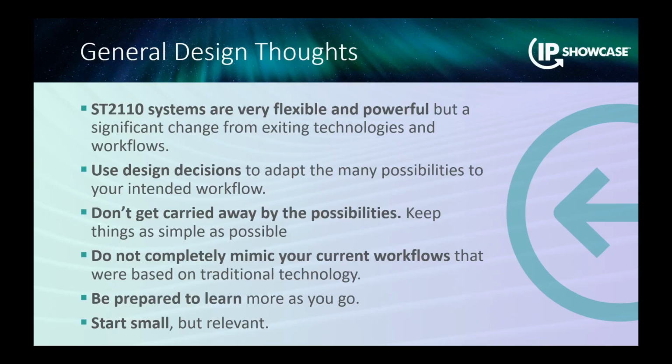Use design decisions to adapt the many possibilities. They're so flexible that you have to constrain the flexibility again to your workflow, because otherwise it's just too many possibilities for day-to-day operations. This is in the same direction: don't get carried away by the possibilities. I mean, you can build incredibly complex systems. The question is, do you want that? Or do you want them to be still manageable?